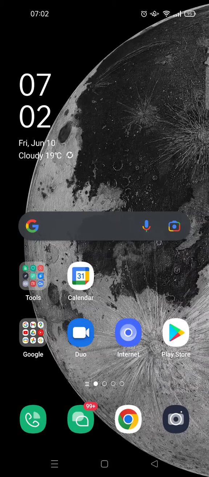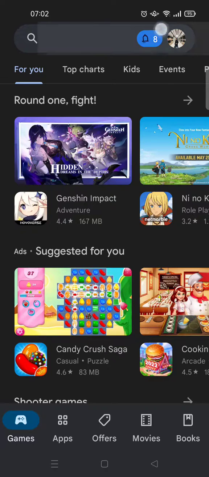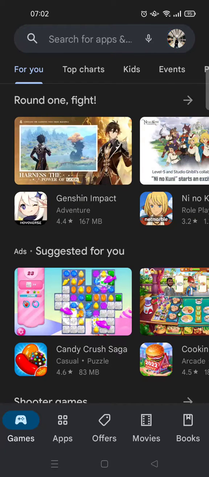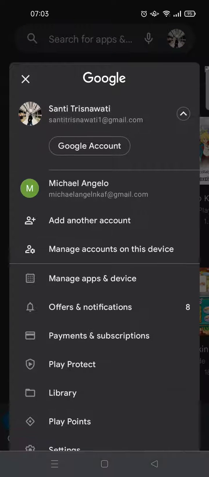On today's video, I'm going to show you how to set a profile photo on Google Play. So, if you want to set a profile picture on your Google profile, the first thing you need to do is open the Google Play Store on your phone and then go to the profile of your Google Play. Just click on this. As you can see, my Google Play has already have the profile picture, but I'm going to show you how to change it or to set it.